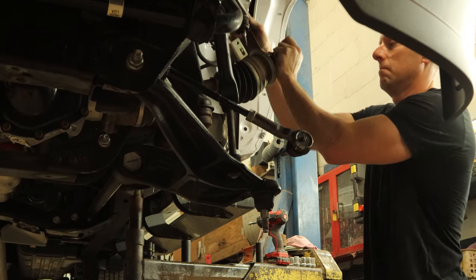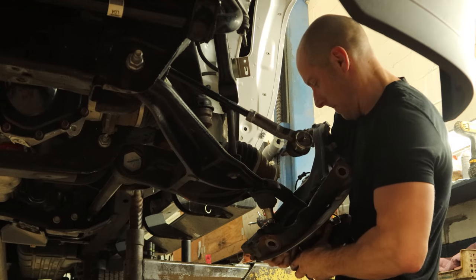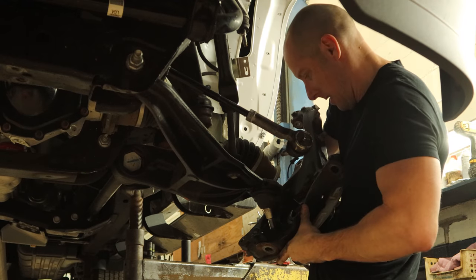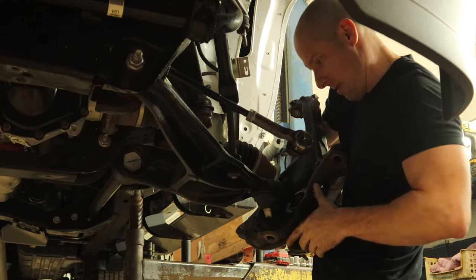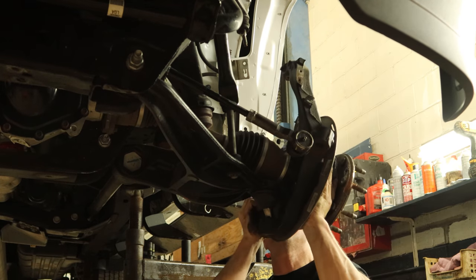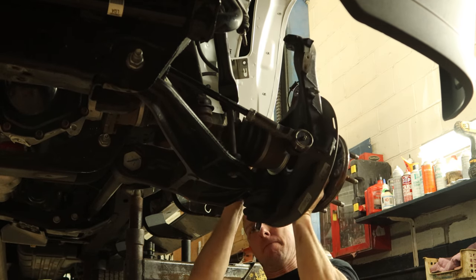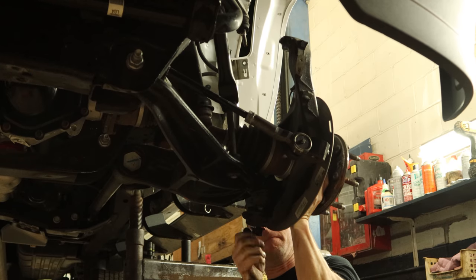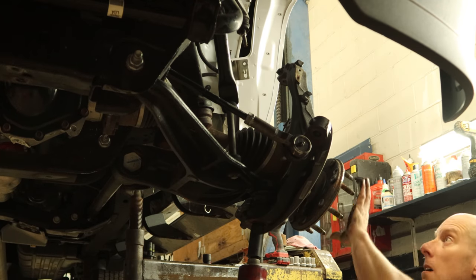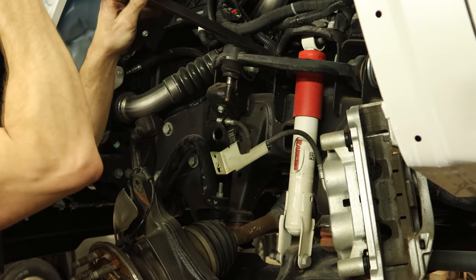Now I'm going to start putting everything back together. We had the drive axle bungee corded out of the way so it didn't get in the way of the press. Slide the drive axle into the knuckle — it's pretty heavy and awkward. Slide it up on the ball joint. There was no damage to the knuckle. On these, the ball joints are actually supposed to tear away so that when they get in an accident, the wheel comes off the vehicle and not into the vehicle, crushing people's legs. It actually did what it was designed to do — it just didn't get hit hard enough to tear the whole ball joint off, just stretch it out.